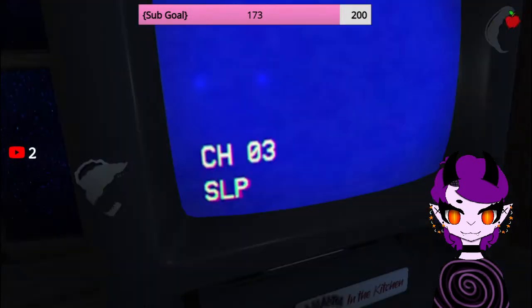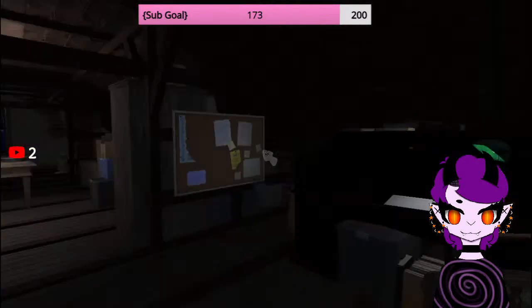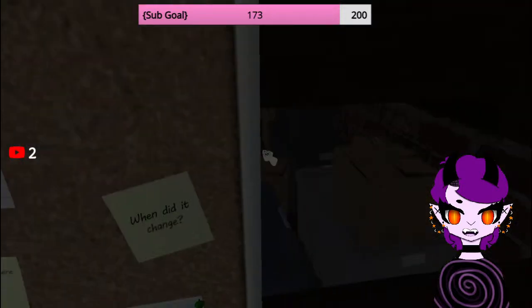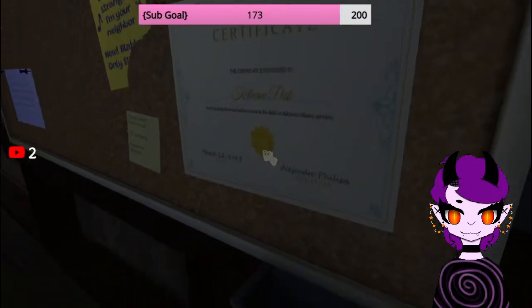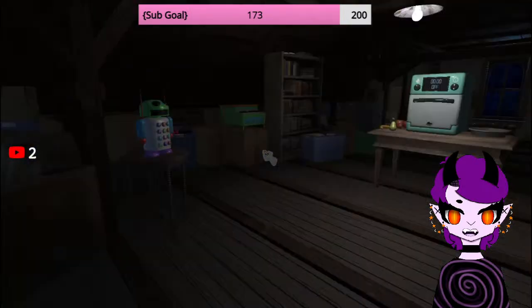Yep. Okay. There's still the same over there. I want to see if I can read that certificate, though. Because I didn't do that last time. That might actually be helpful. Okay, so it's... Children's Library Service. Okay, Catherine. Yeah, that's the KD that they're talking about.